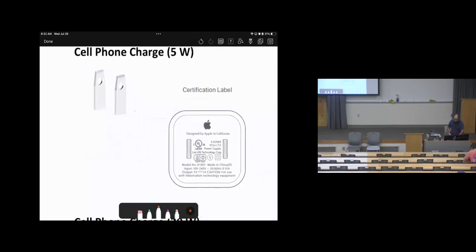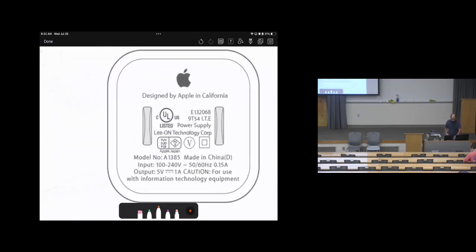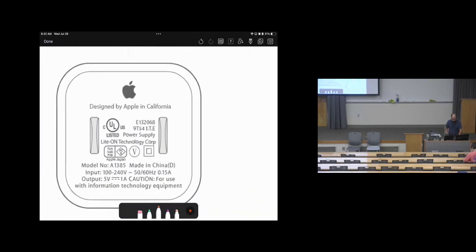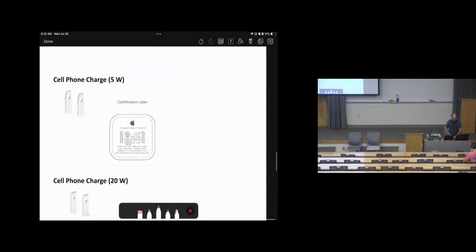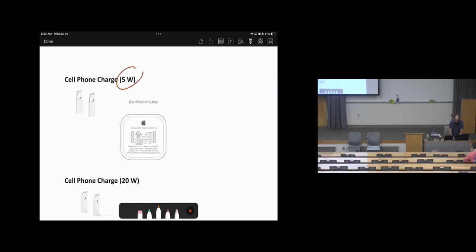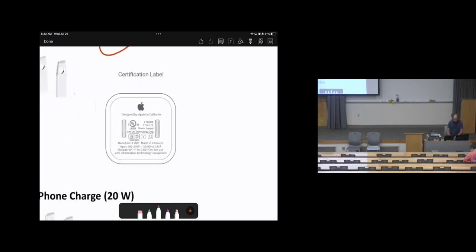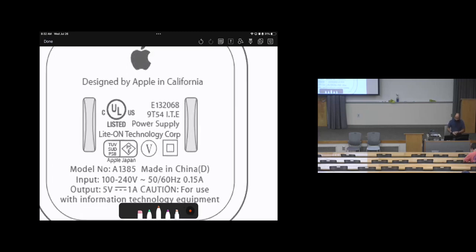Let's look at the cell phone charger, 5 watts. This is one example with Apple chargers. This is the old one or the small one. That's the small adapter, 5 watt charger here. I encourage you to look at the label here. When you look at the label, you will see the input 100 volts to 240, which makes it universal, and 50 hertz, 60 hertz. Therefore, this cell phone charger can work in any part of the world, without worrying about different frequencies or different voltages. No, that's fine.